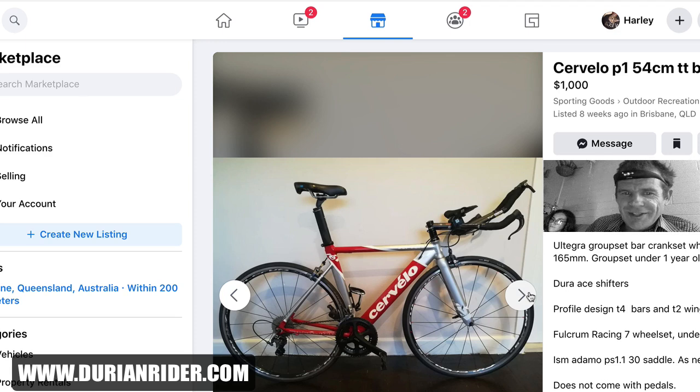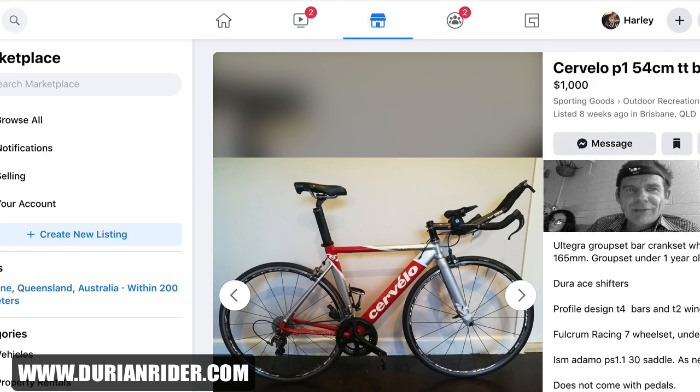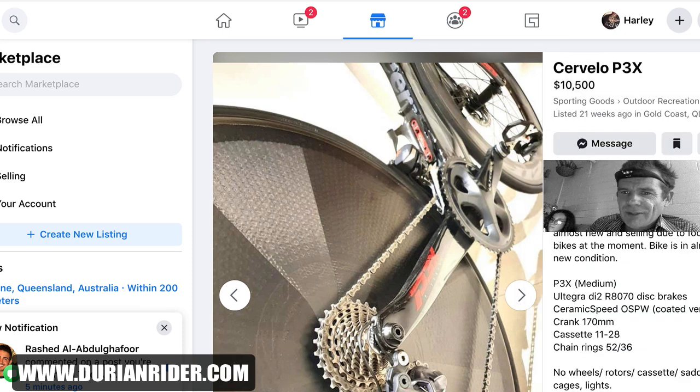These bikes look ugly, don't they? They look absolutely ugly. Back in the day, they looked like the bee's knees, and now they're just absolutely hideous. But seriously, this bike is all you need for a TT. It's all you need, and it's $1,000. Who's selling it? Gerard. All right, Gerard, thank you for having a reasonably priced bike. Maybe you should hit up Joe and tell her to price something different. This is hilarious. I'm going to send this to Joe maybe.